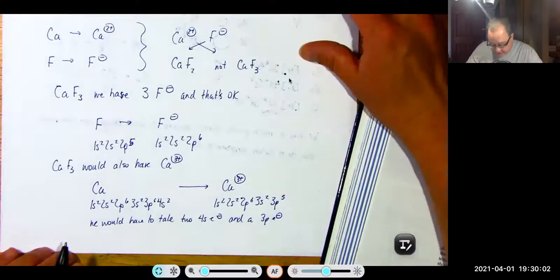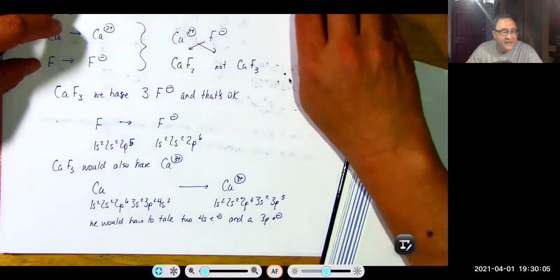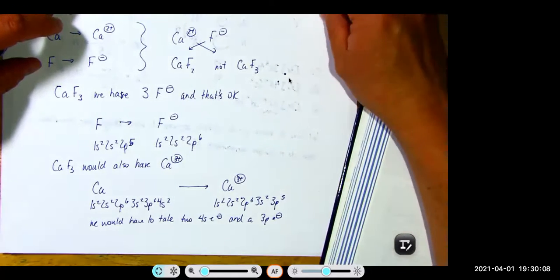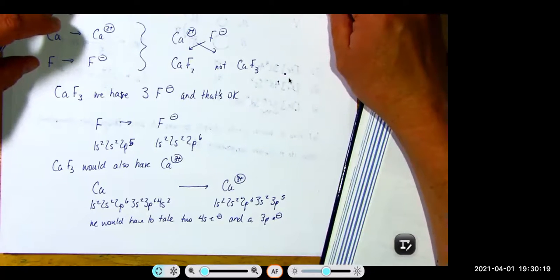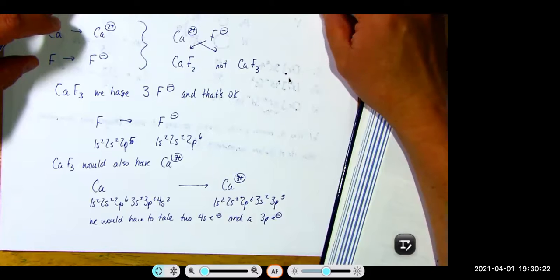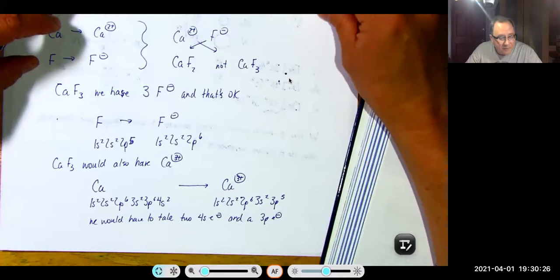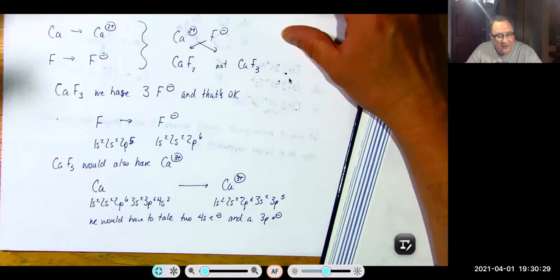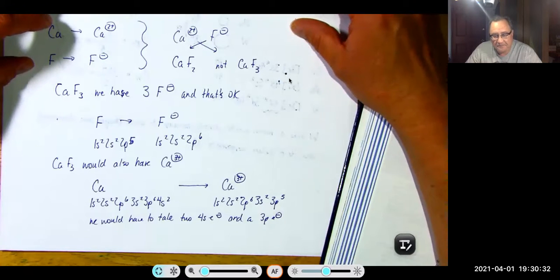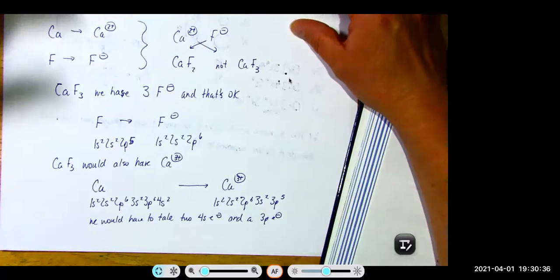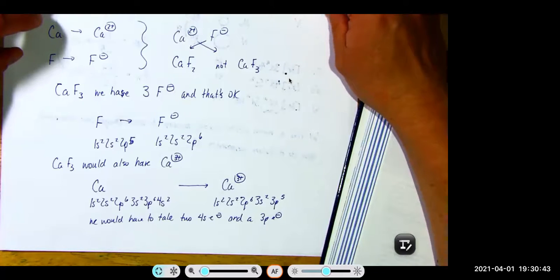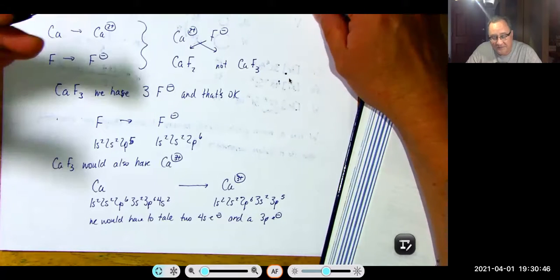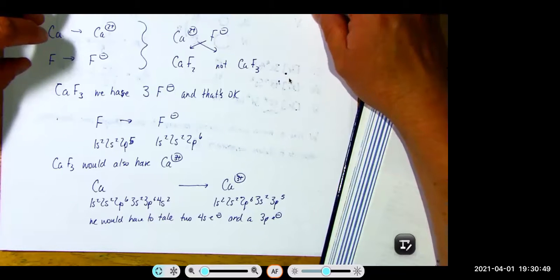And when you make ions, you are rarely going to take electrons from 2 different shells. The reason for that is because the amount of energy that is required is so different that it's not going to happen. It is so much harder to take a 3p electron than a 4s that it's just not reasonable. So basically you're saying the amount of energy required to take an electron from the 3p shell compared to the 4s is way too different. So it's not just going to happen. A lot less likely to happen.